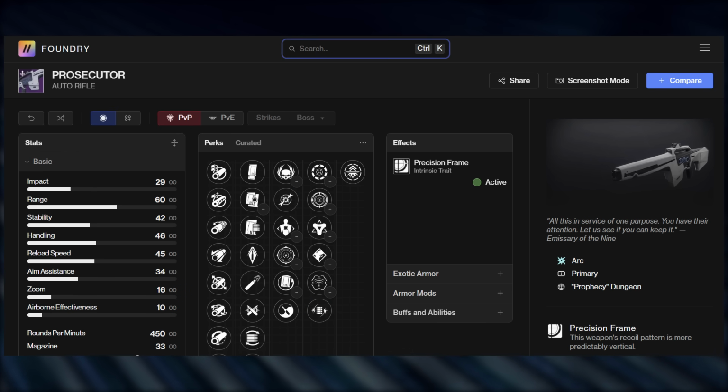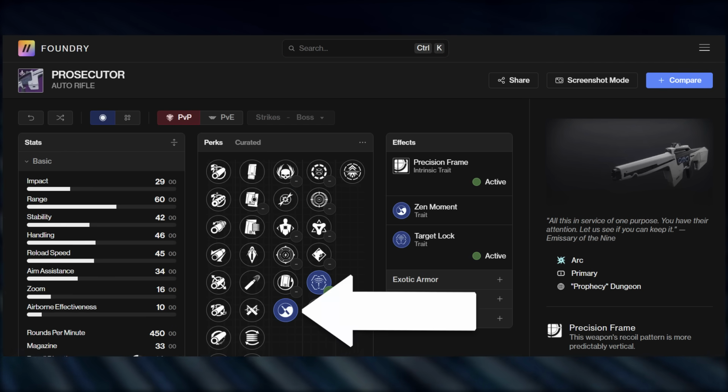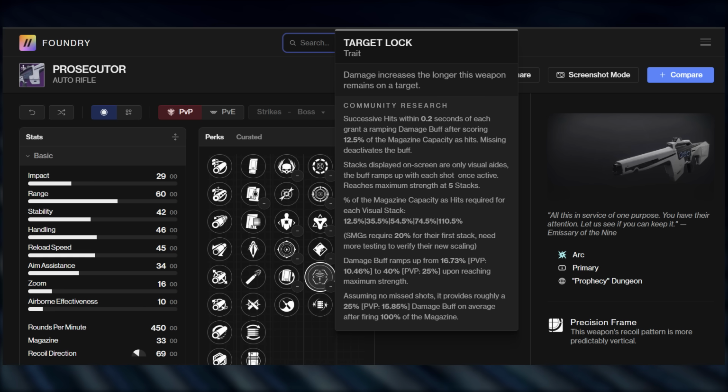PvP rolls I'm eyeballing include the who-could-have-seen-that-coming combination of Zen Moment and Target Lock, which although it did get nerfed, remember that was targeted at SMGs only. I really want to give y'all specific numbers on Target Lock, but Bungie's sweeping changes to health values in PvP are not currently working in private matches for whatever reason.